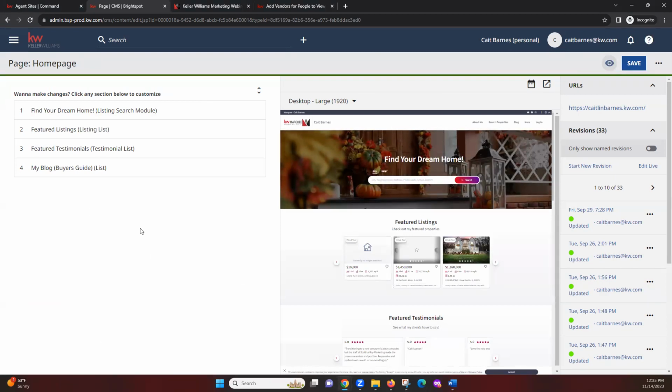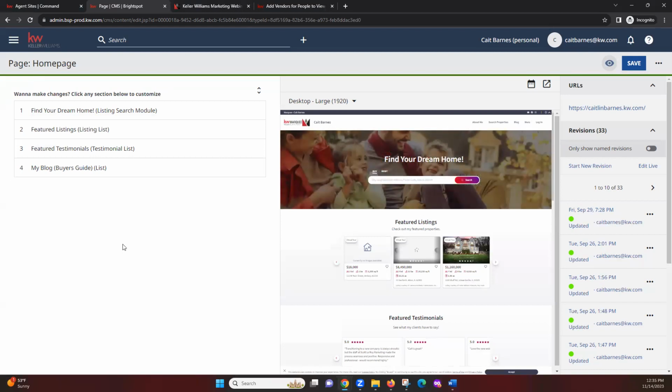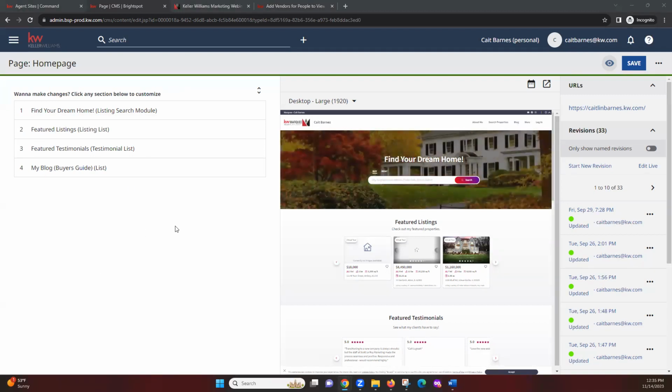Similar to the previous one, you will see all of your sections here on the left side. And just like our dashboard, if these titles look different on your end than what you are seeing on our end, these are customizable to each page, so they may reflect a little differently when you're looking at them.